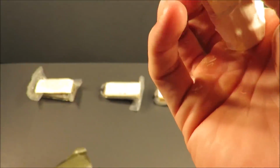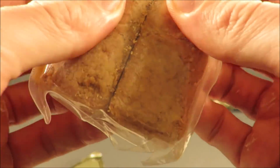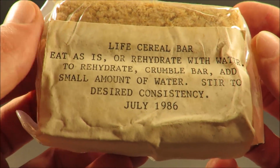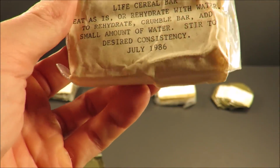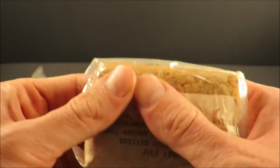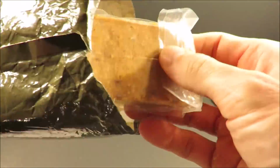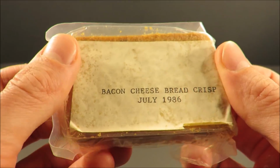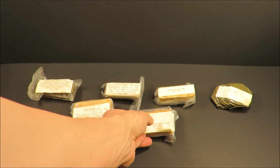Look at that. A Life cereal bar. That's an interesting title. Those look fine. Eat as is or rehydrate with water. To rehydrate, you crumble the bar, add a small amount of water, stir to desired consistency. That packaging looks to be okay. Wow. Bacon cheese bread crisp. And that's perfectly fine.